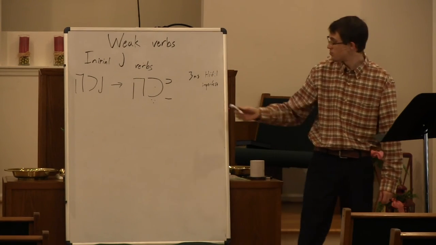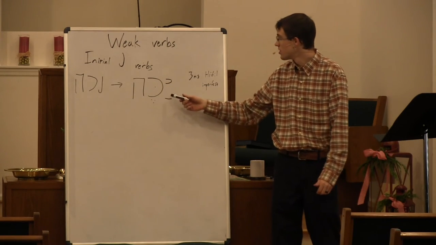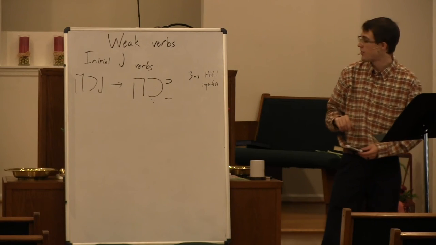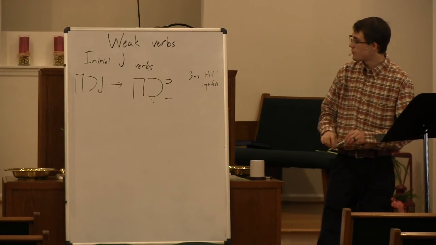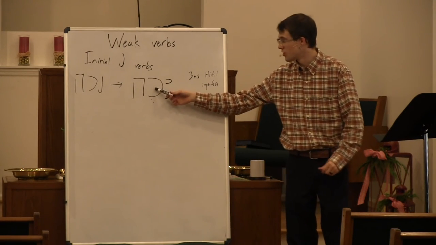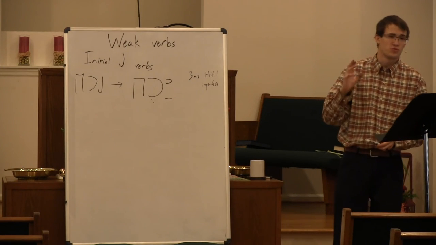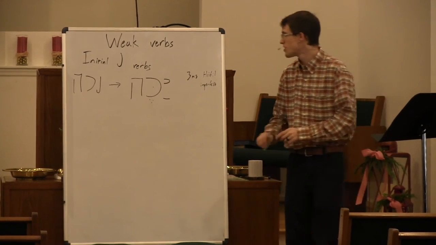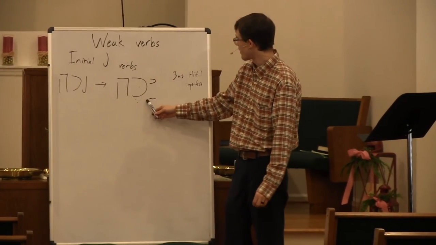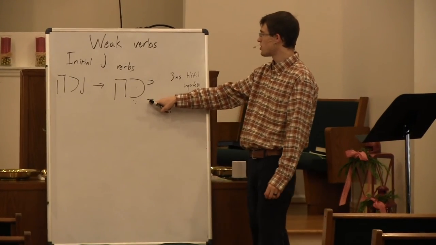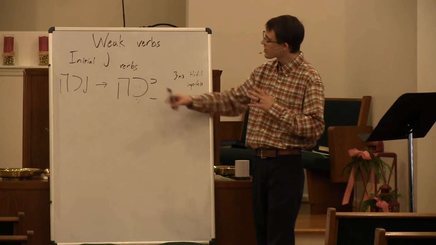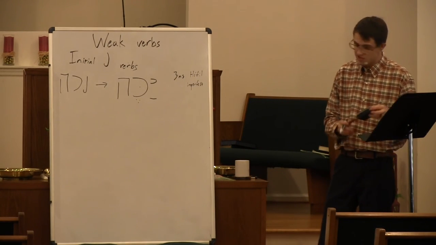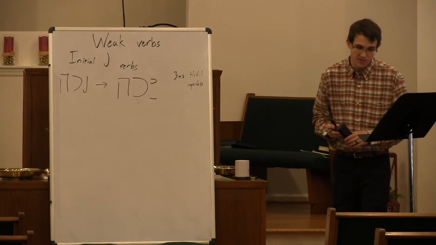And see, you've lost the nun, and there's actually a dagesh in the kaf. It's letting you know, hey, something's dropped out here. When you have dagesh in the middle, typically it could mean something has dropped out. There's not a hirik underneath the yud, so there's a dagesh here. Maybe something's dropped out. That's just another form that's highly inflected.